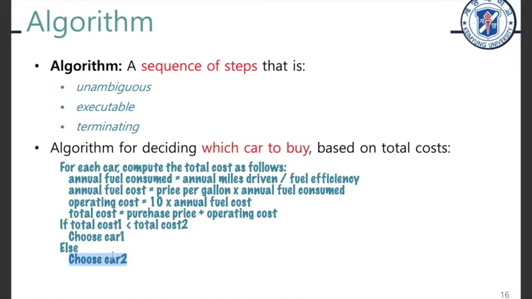So by doing these steps, it's easy for you now to decide which car to buy. When you write a program, it's the same thing. First, take input from the keyboard, then add the two numbers, and then display the result. You have to write a sequence of steps.